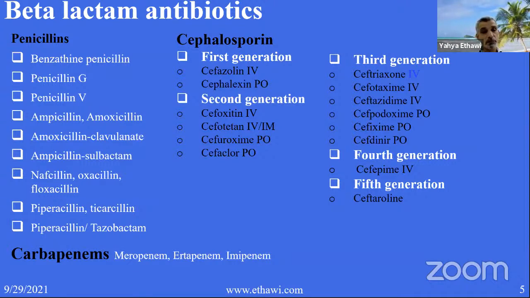We have the carbapenem, an example is Meropenem, the more common. And the most common problem facing Meropenem is the overuse. And people, and I hate this word, upgrading antibiotics. You know, I really hate the word, but people are using it, and we are having increasing resistance against Meropenem.